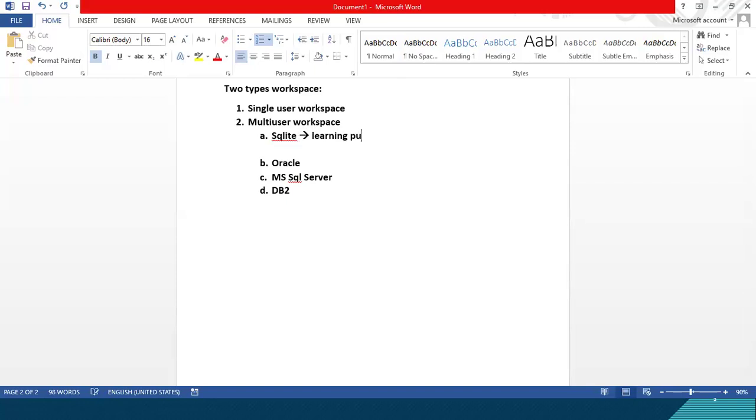Definitely you'll get this question: what type of repository are you using in your project? If the interviewer raises this question, what is your answer?